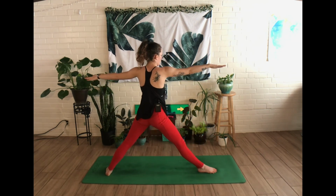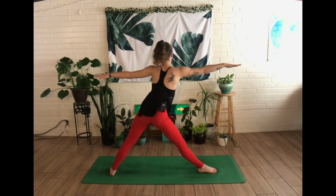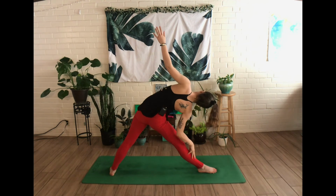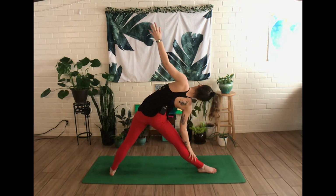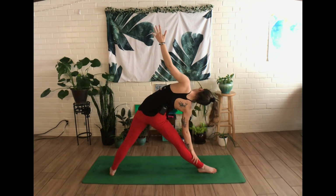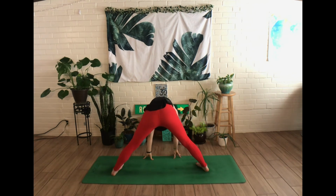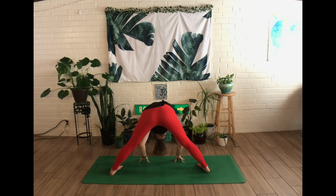Inhale to straighten through your front knee, shift your weight forward, and exhale, lower right fingertips to right shin, reaching left fingertips up for triangle. Lower both hands to the long left edge of your mat and angle both toes in, heels out. Forward fold.